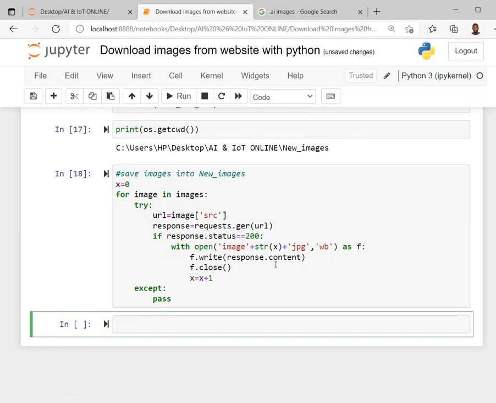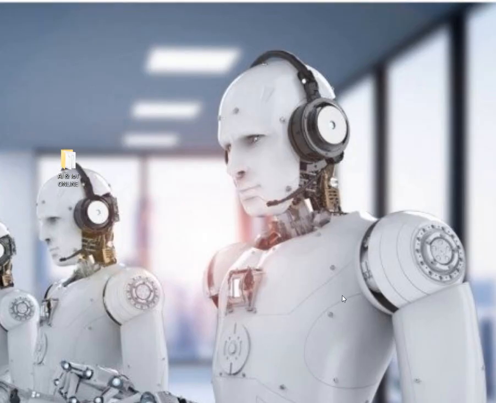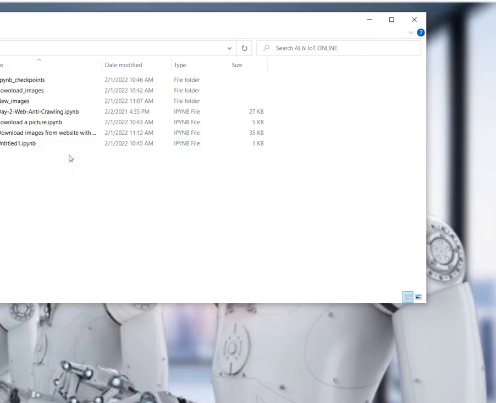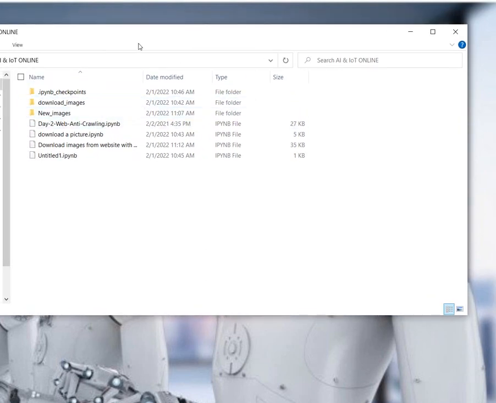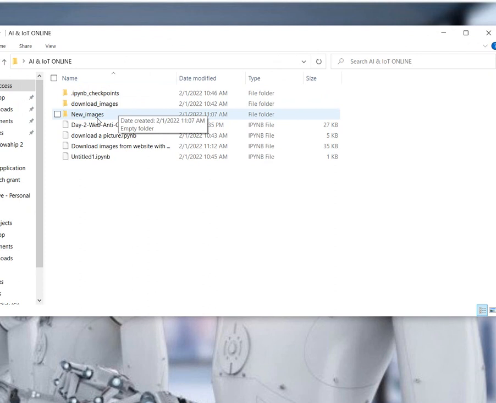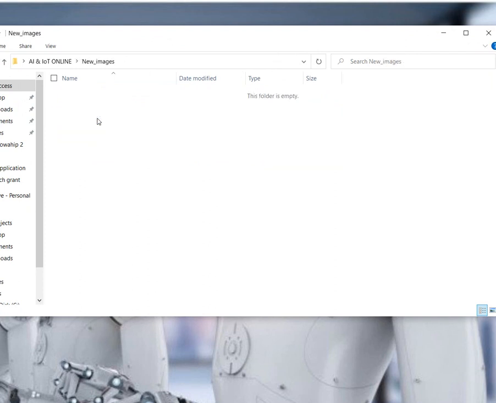So let me check if the images have now been saved. What I do, open the folder, then I look for the new images. The folder is still empty. Let me check what's wrong.